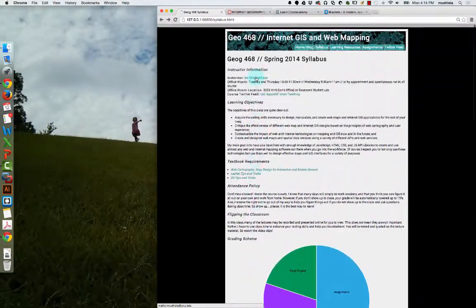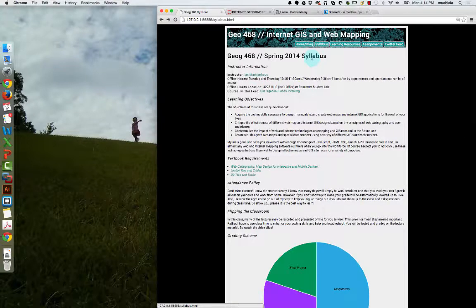So I will post a link to this website on Canvas, and the website will change too because I just started it last week, so it's pretty heinous looking. And if you have any questions, don't hesitate to contact me on Twitter. Actually, Twitter probably is more effective than email half the time because I try to avoid my grandparents sending me spam and stuff in email, and it's a lot of meeting crap from JMU and stuff in my email inbox. So if you tweet me, there's a better chance I'll look at it.